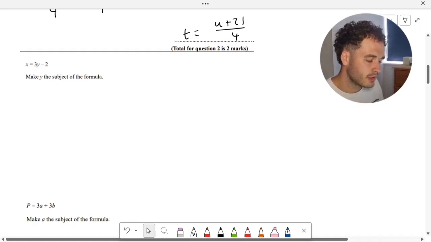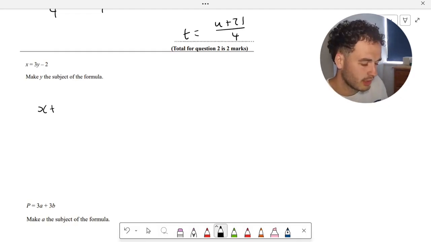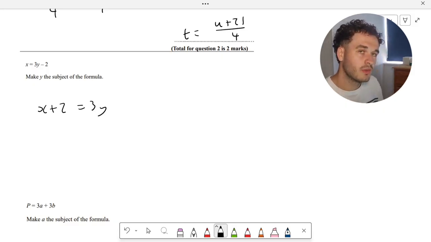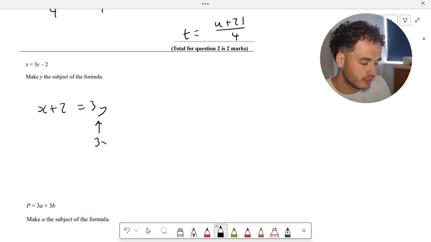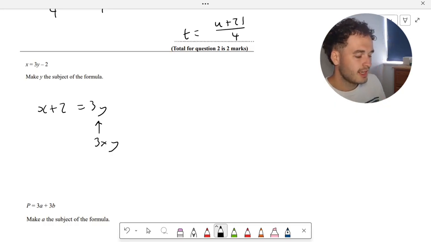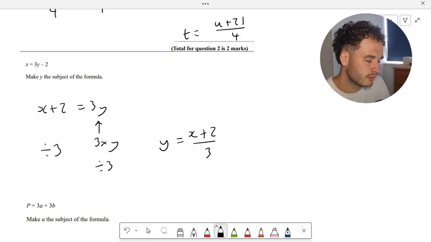Okay, much the same thing. We need to make Y the subject of the formula. How do we do that? Well, the first problem is the -2. So what do we add to both sides of the equation? Yes, we add 2. X plus 2 equals 3y, because we've added 2 to both sides of the equation. We've got 3 lots of y, remember. This is 3 times y. We're doing opposites from solving equations, remember them rules. The opposite of timesing by 3 is dividing by 3. So we divide both sides of the equation by 3, and we're left with x plus 2 divided by 3.